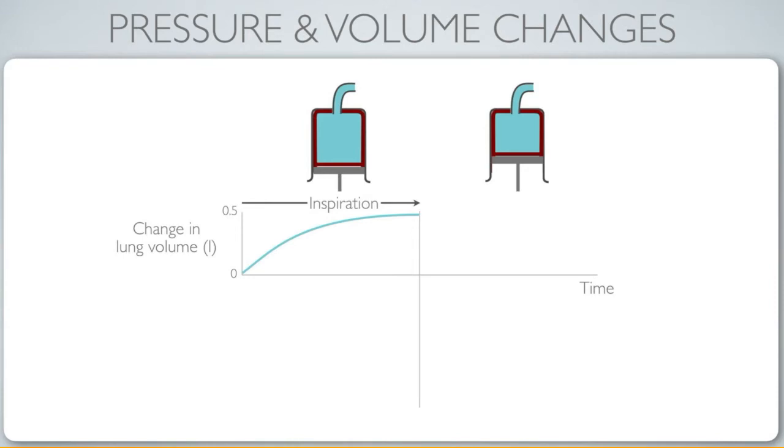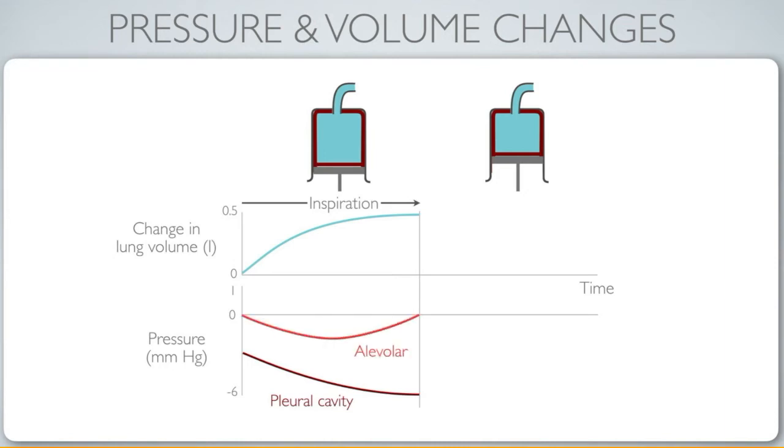Let's look at pressures. Here we have the pressure of the pleural cavity. Now, I mentioned that the pleural cavity has a negative pressure. That's negative relative to atmospheric pressure, negative relative to the air pressure inside of the alveoli. And note something here. It goes from a slight negative value to a bigger negative value over the course of inspiration. Whereas when you look at the pressure in the alveoli themselves, you get a very different relationship.